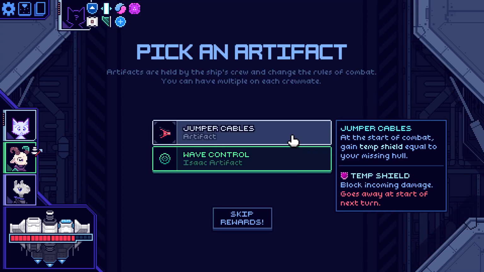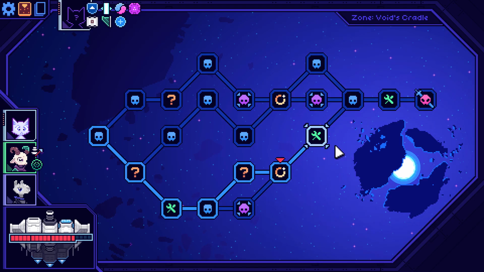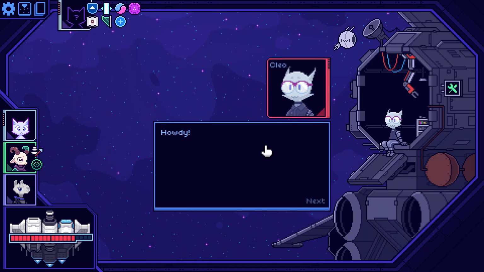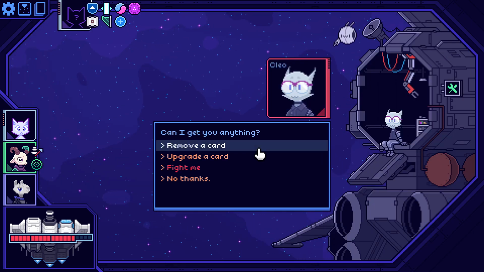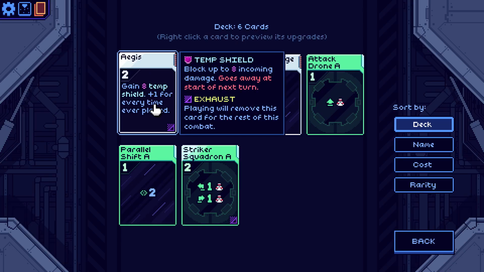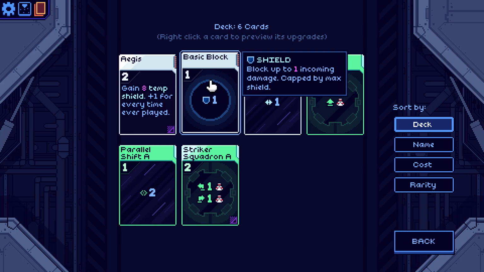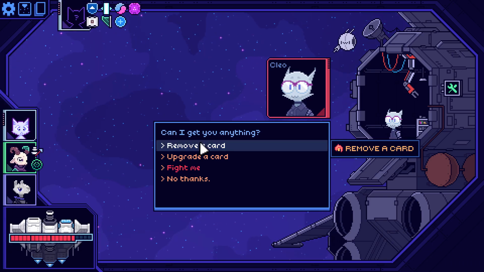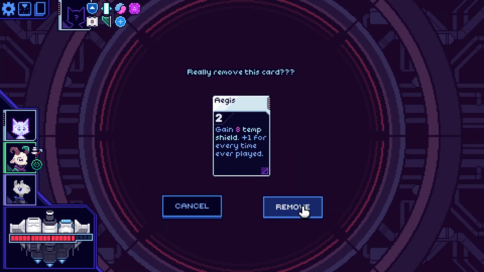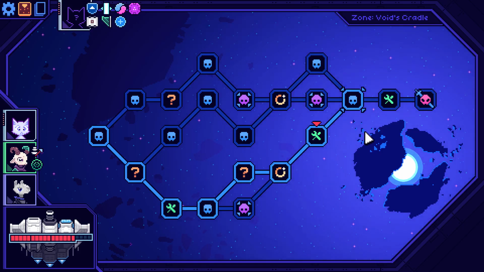Okay, artifact. Jumper cables. Wave control. I like wave control, given our build here. Repair yard. Howdy. Hi. Can I get you anything? Okay, I think we remove Aegis. Yeah. Then our deck is almost at its final form. We make basic block free, and then we're good to go. Removed.